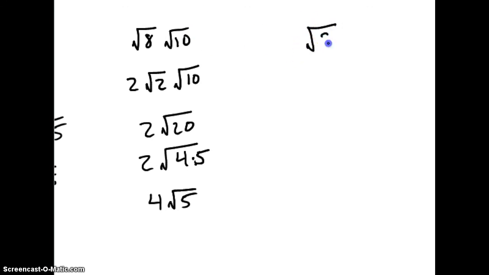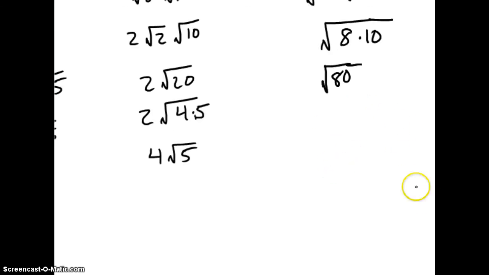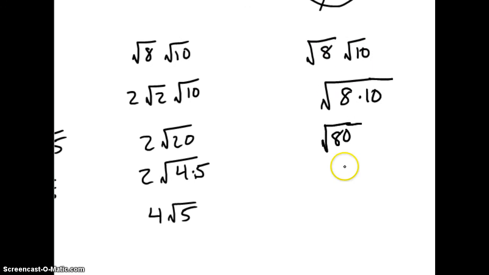Now another way to do this is square root of 8 times square root of 10, and then that will give me square root of 80 if I combine these together. Let me do this in 2 steps just so it's clear. I'm doing the square root of 8 times 10. So the quantity 8 times 10, I'm taking the square root of that entire thing, and then I'm going to take the square root of their product, 80. The reason why I might do this method of simplifying, of combining these together first, is so that all the factors end up together. I'll talk about that in a second, but let's just simplify this.